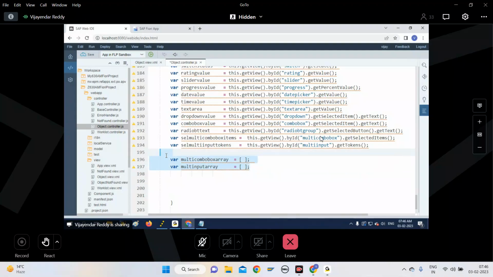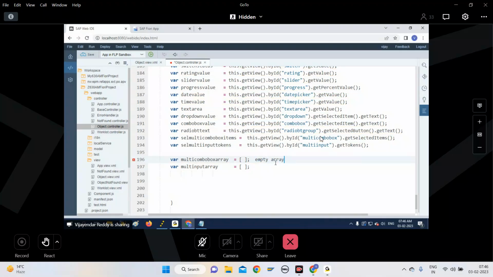So these two arrays we are declaring because we need to hold the values at runtime and we have to print the values on the screen. So try to declare arrays like this. It's an empty array at this stage. In the further code, we are going to hold a collection of selected items text of the multi-combo box.